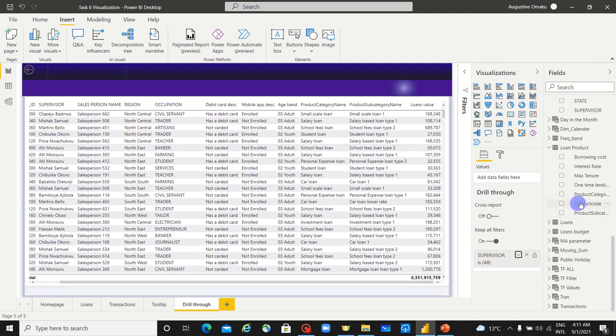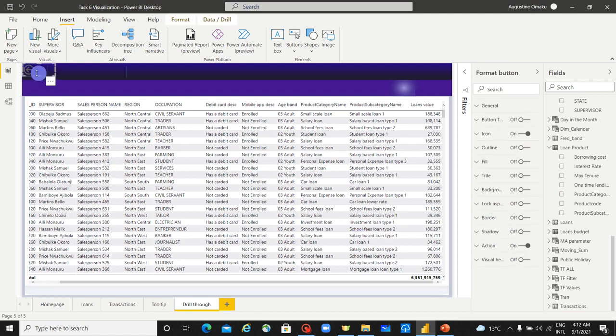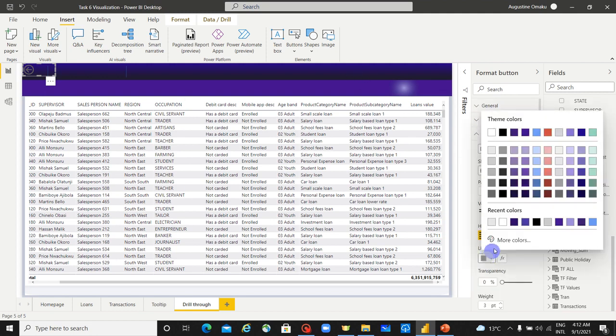In as much as they come, you continue adding them under here. So that when you go to your main dashboard, you see the drill through feature that directs you here. And when you do a drill through, this automatically triggers a back button here. We'll make the outline color or the icon color of this button white so that it will be visible.